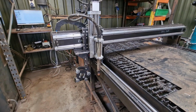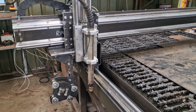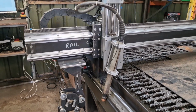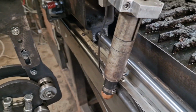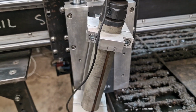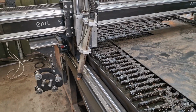But now, of course, if we just pop in a little bit closer, there we go. So now, if we're out here and we crash, it all breaks out nicely on the magnet. Yeah, so that's a nice little torch crash with a preserved torch. So that's where we're at with that.